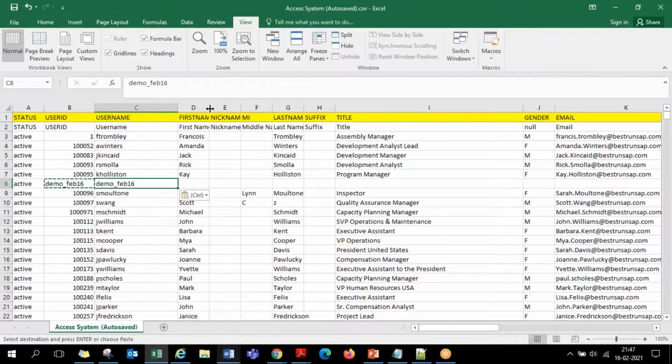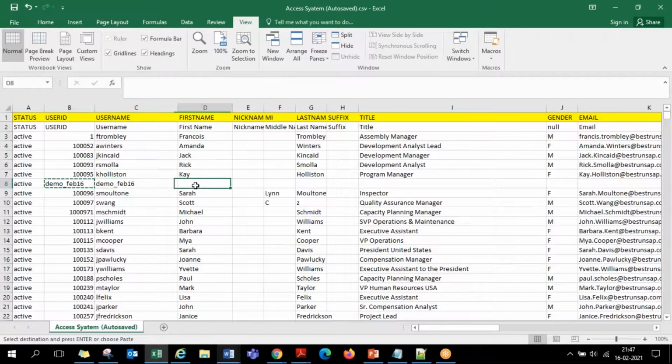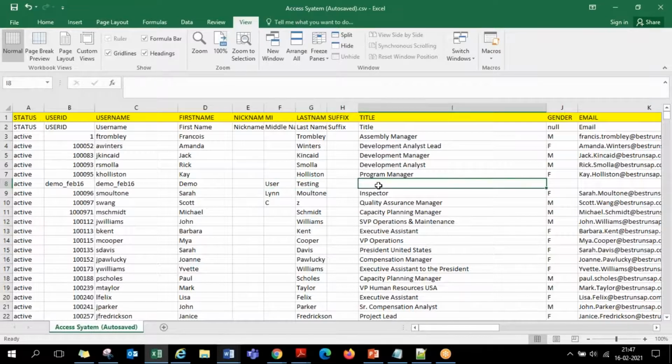And now I want to give the first name as demo, middle name as user, last name as testing. So like this I kept demo, user, testing as the first name, middle name and last name. Title, I'm just giving as test user.